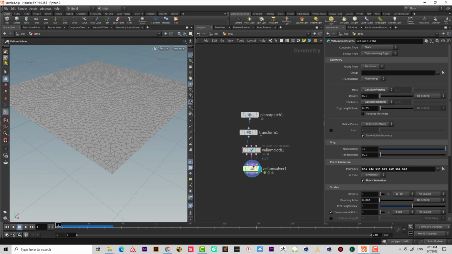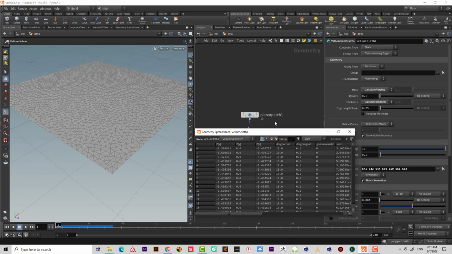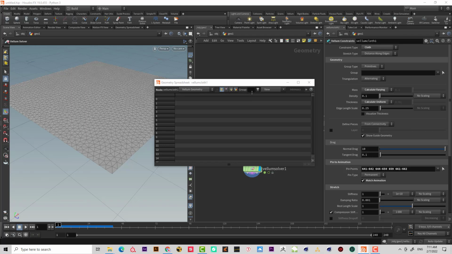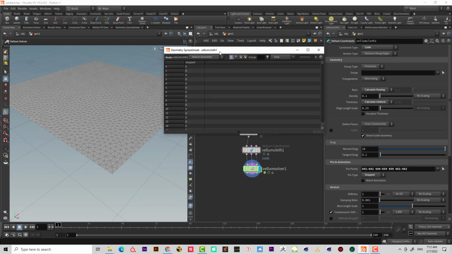To know the difference, first we need to get inside the spreadsheet. Let's hide all. Okay, so if we make a stopped, let's see what's going to happen. Now we have a new attribute called stopped.